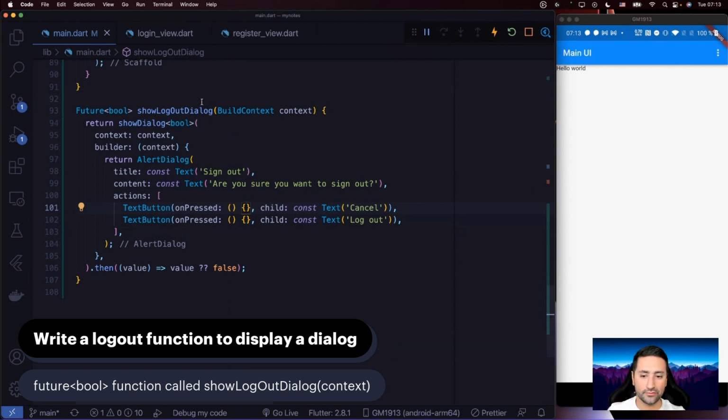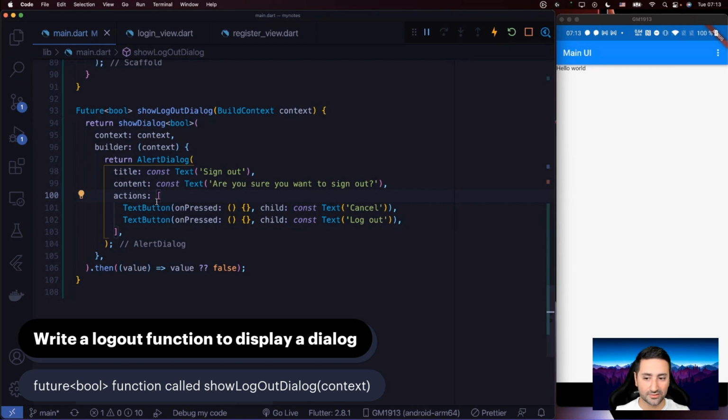Now, when we display the dialog, we're going to use the build context and the navigator and display the screen just like we display a named route. So the show dialog function here inside our text buttons on pressed, it is our responsibility as the alert dialog to dismiss ourselves.